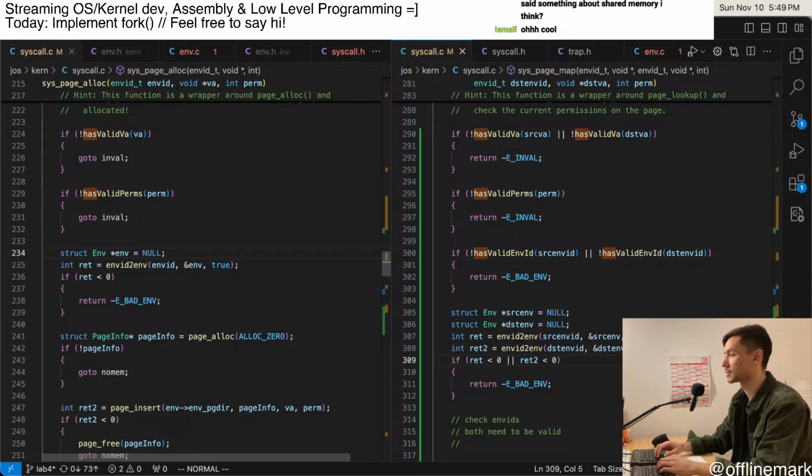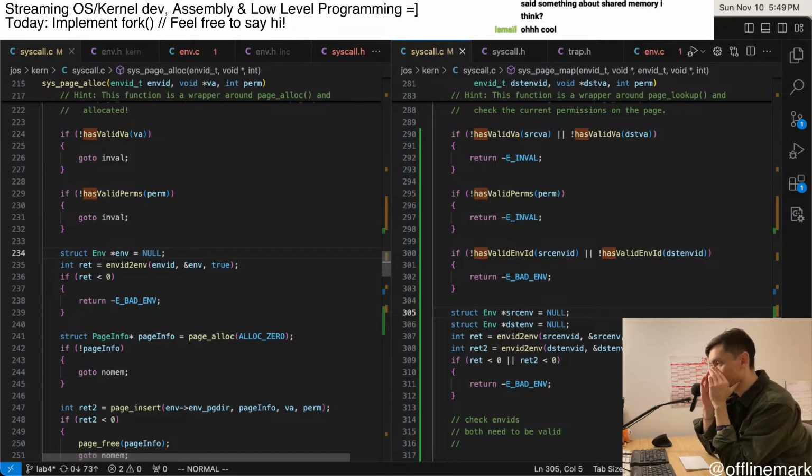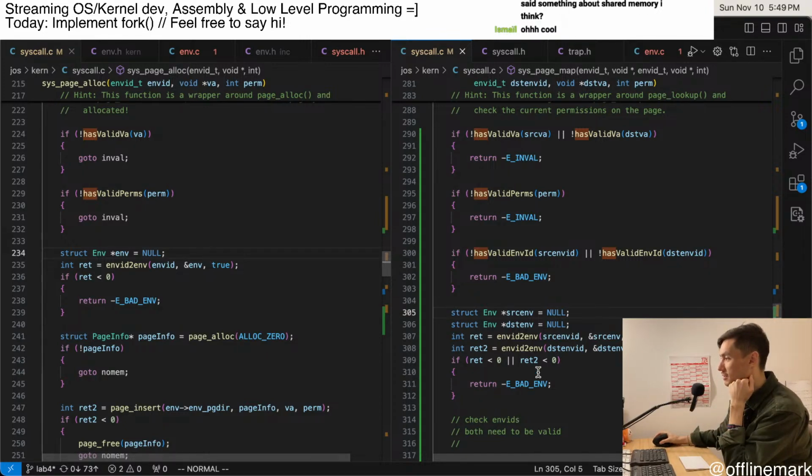Something like this. That would be the more inlined way to do it. Ever so slightly more efficient because we don't need to call env ID twice.